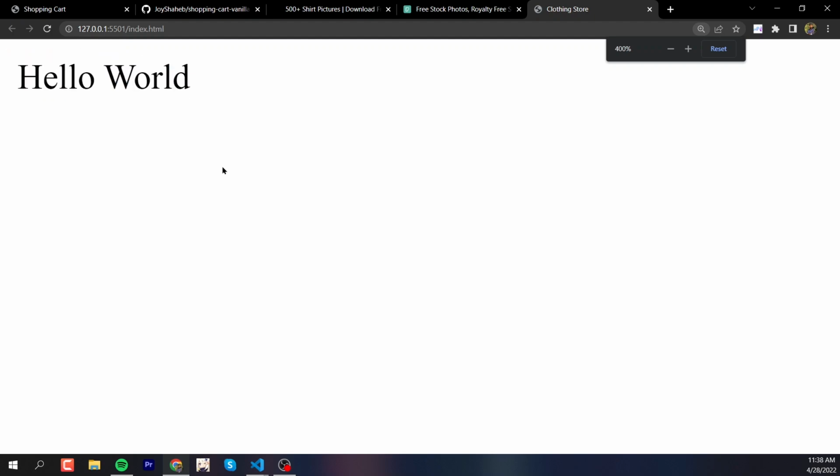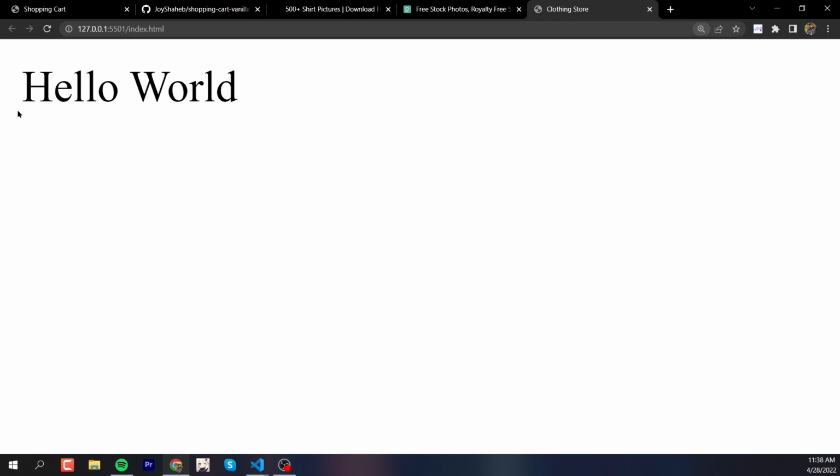Let me zoom in. In order to zoom in, you just hit Ctrl and then scroll your mouse wheel like this. Can you see this one? You can just zoom in and zoom out like this. There we go. Okay guys, can you see this gap here? These are the default styles of your browser, so we need to remove those default styles.